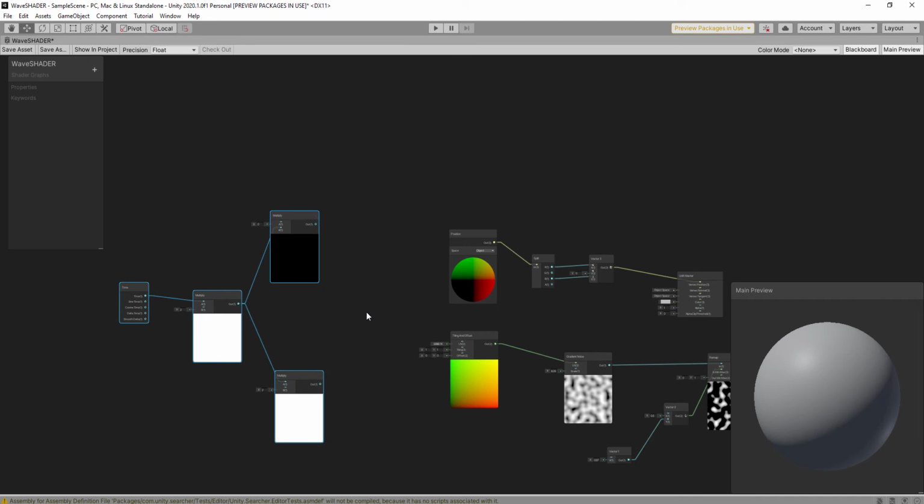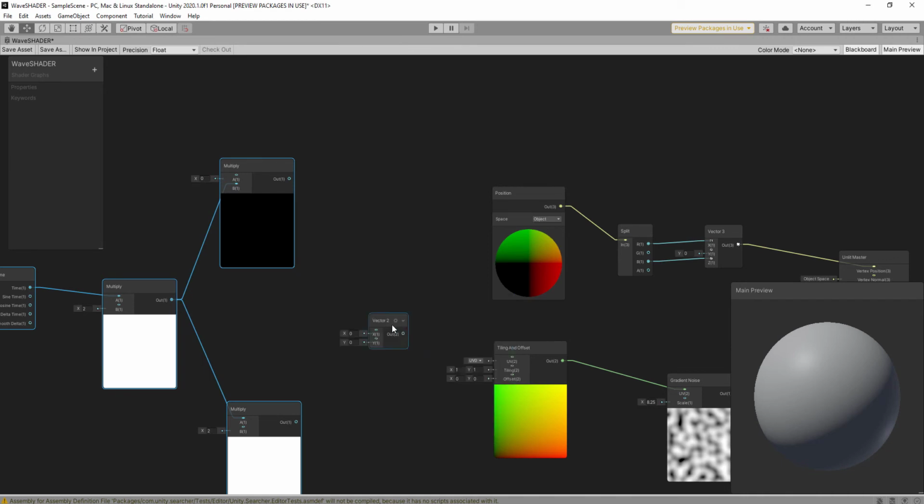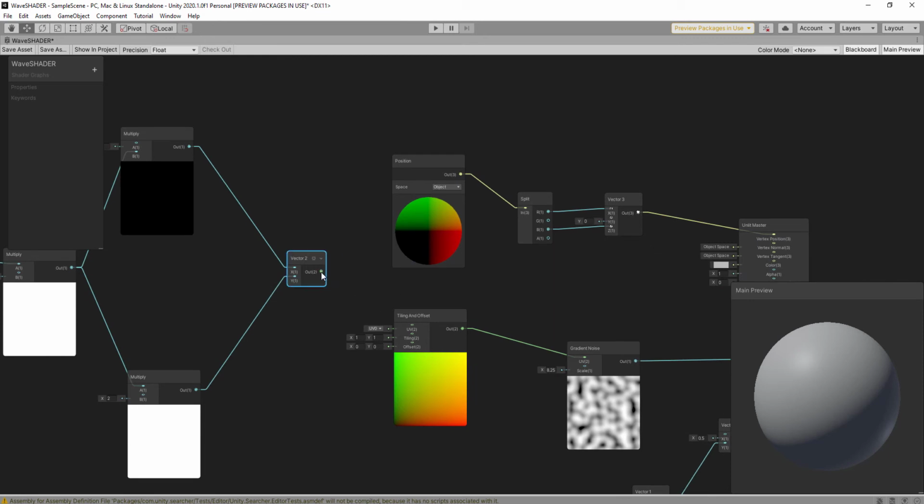Yes, and add vector 2 because we have to multiply before that control, and link this one and link this one and link the for animation offset.